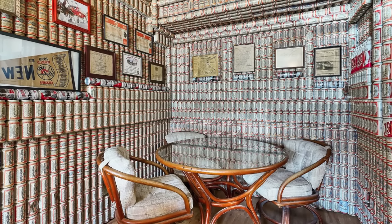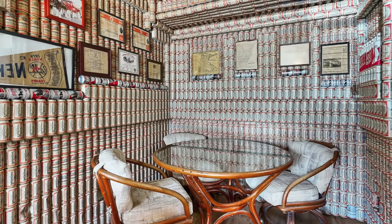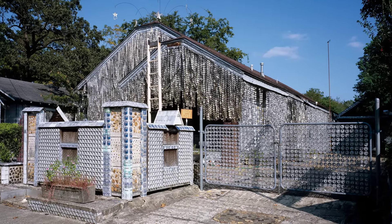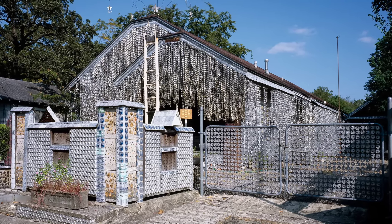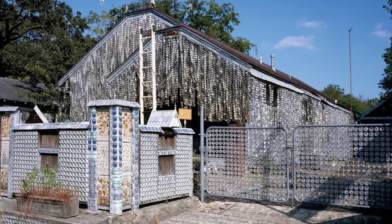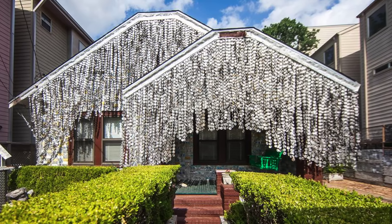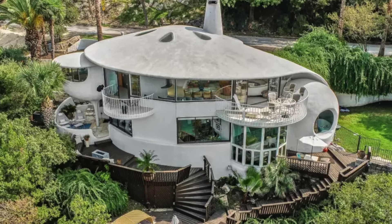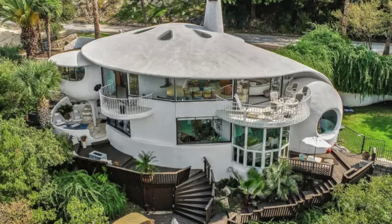Over the next 18 years, the house disappeared under a cover of flattened beer cans for both practical and decorative reasons. Garlands made of cut beer cans hanging from the roof edges not only made the house sing in the wind, but also lowered the family's energy bills. Ripley's Believe It or Not estimated that over 50,000 cans adorned this monument to recycling. The house has about 1,100 square feet of interior space and every room — from the bathroom to the kitchen and bedroom — is covered in empty beer cans. The house was recently for sale for a little over $100,000, and apparently the beer company supported them and helped sell the house.